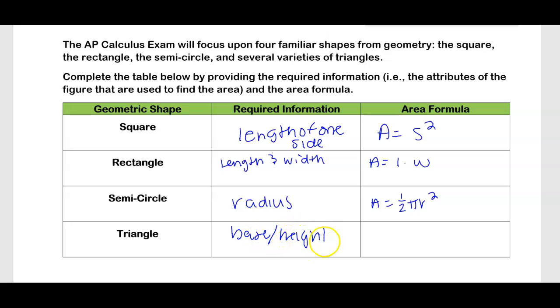At one point I was doing this with a bookend, and it was an equilateral triangle, so you only have the base. So you had to use properties of 30, 60, 90s. Equilateral means all angles are 60, 60, 60. Then you cut it in half to find the height, which made it a 30, 60, 90. That's how I remember it. Area is 1/2 base times height. Good?